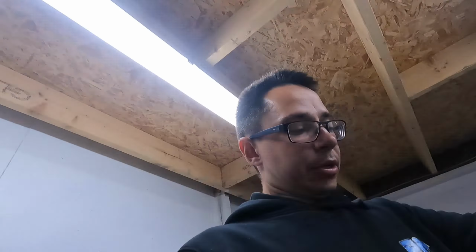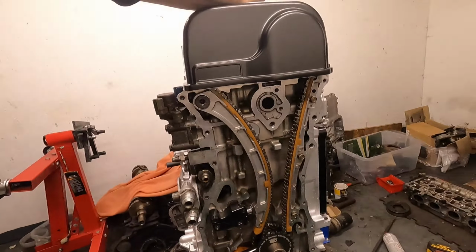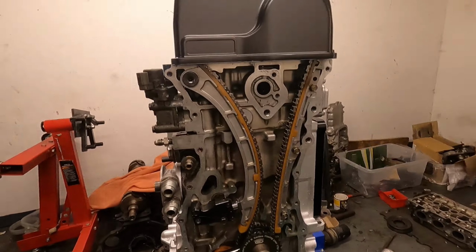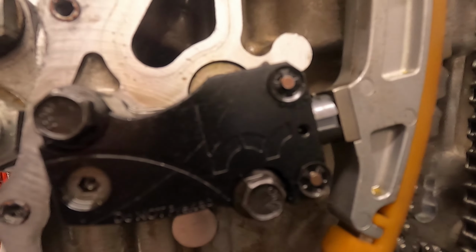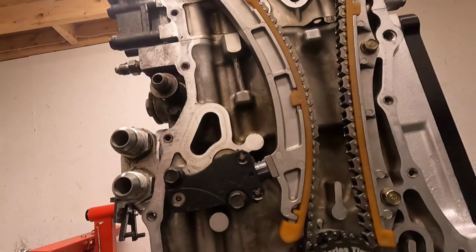It's got RAS pistons, 10:1 compression ratio, which is high for a turbo car, but it's on E85, so that doesn't really matter. And around here we have all the timing and tensioner stuff. So this is basically where I've had most of my failures with the engine. So we now have a hybrid racing billet tensioner. There's 2 ratchets on it, one top, one bottom, and much coarser teeth than an OEM ratchet, so that was the first thing to break.